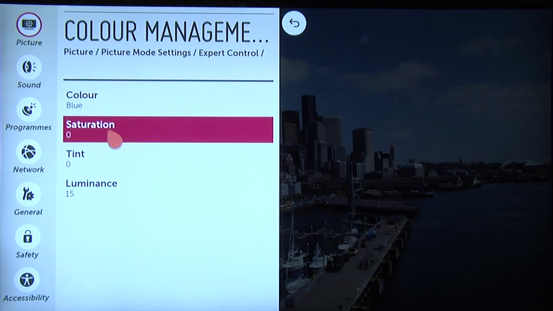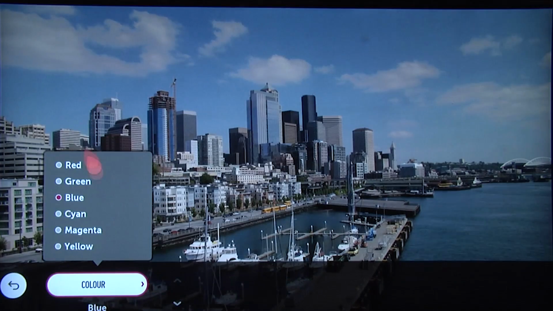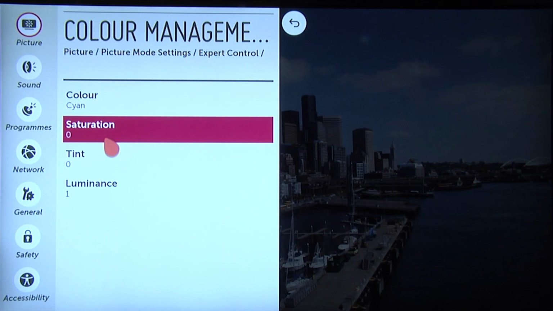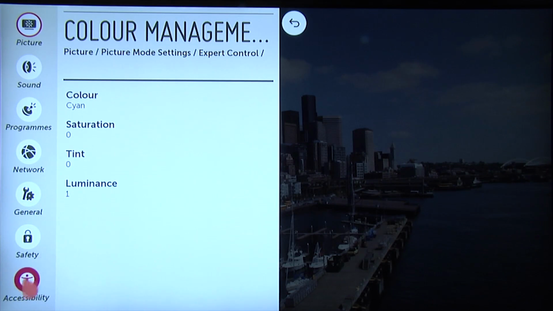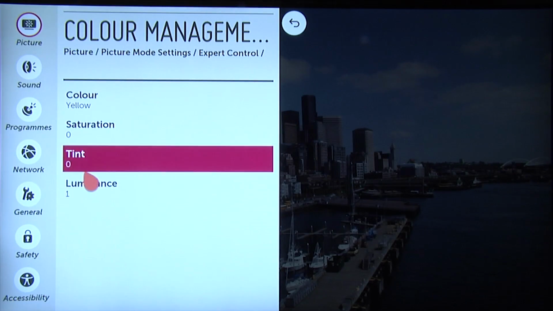Blue, saturation 0, tint 0, luminance 15. For cyan, we have saturation at 0, tint at 0 and luminance at 1. For magenta, we have saturation of 0, tint 0 and luminance of 0. And for yellow, saturation 0, tint 0 and luminance 1.